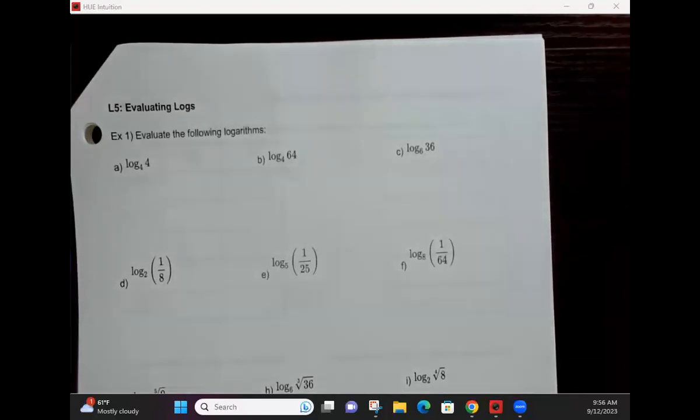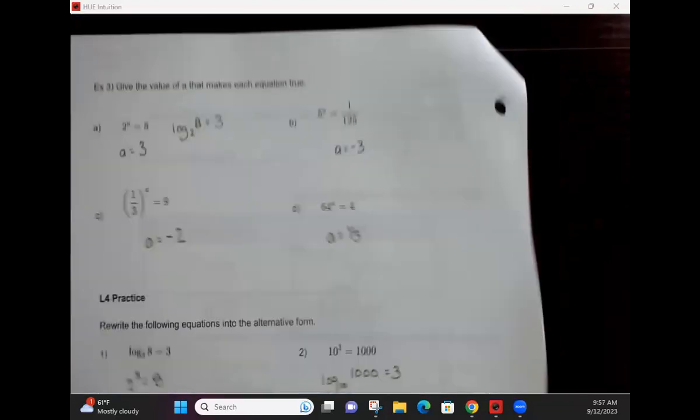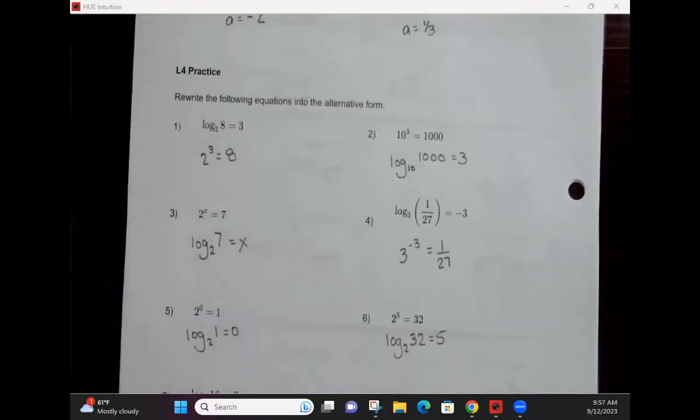So yesterday we talked about what a log is. We talked about how a log is like the inverse of an exponential. Okay, the log is an inverse of an exponential. And I'm actually going to turn to the page right before this for just a second so we can talk about that sort of format that we have for a log, how it relates to an exponential function for just a minute. Again, this was from yesterday.